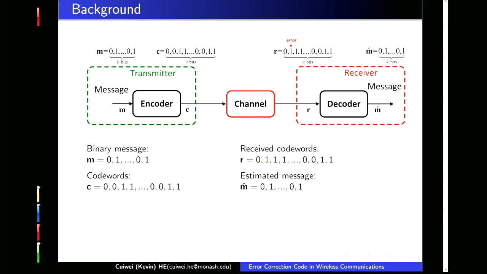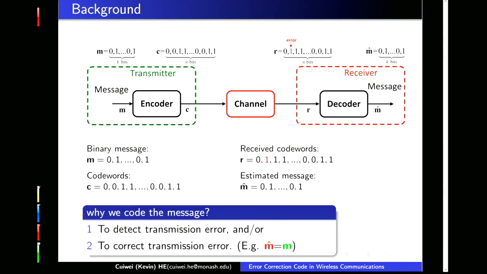So here's the quick summary. We have a message sequence. We send it into an encoder and generate a code word. The code word passes through the channel, and we have the received code word, which normally has errors. From the received code word, we estimate the transmitted message. The benefit of using error correction coding is that even if there are transmission errors, we make sure that either we can detect the error, or the estimated message equals the transmitted one. So this is M hat equals M. This is why we use error correction coding in telecommunications.